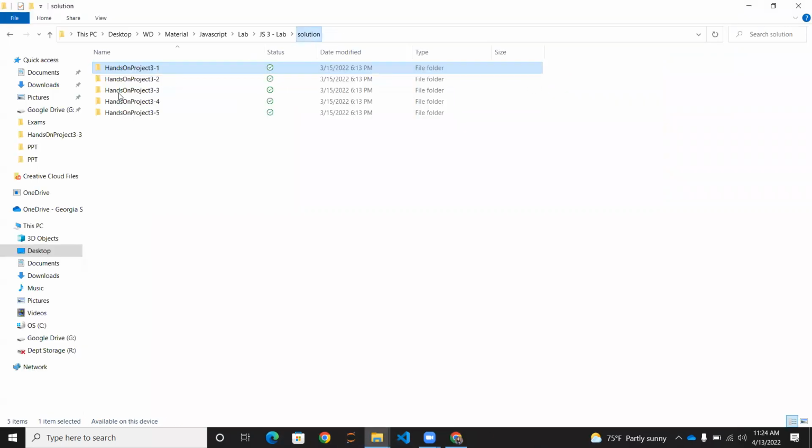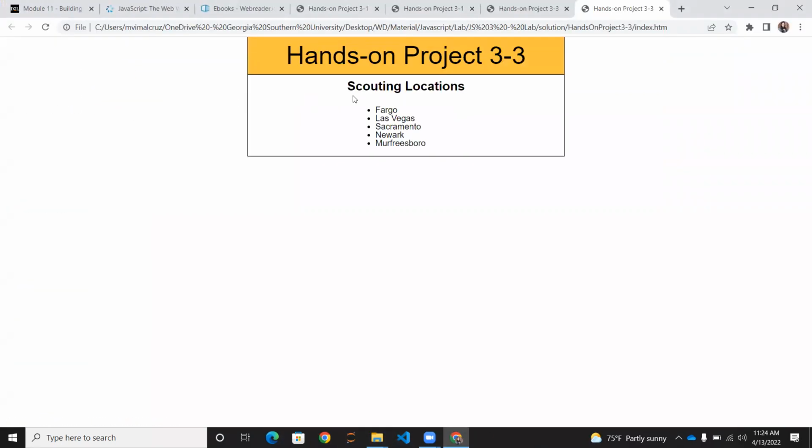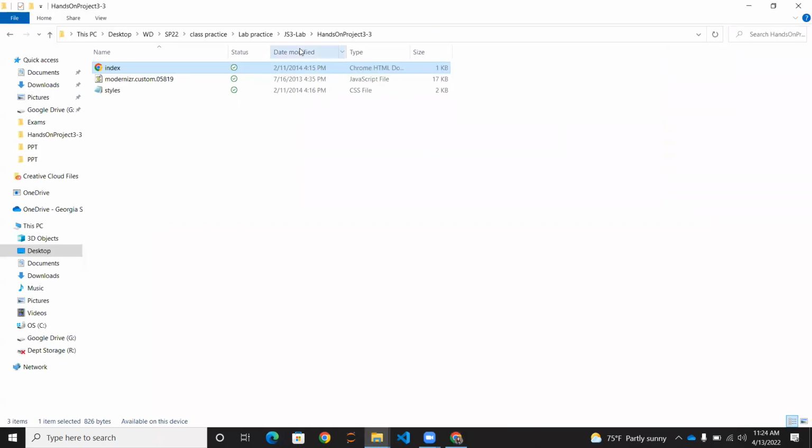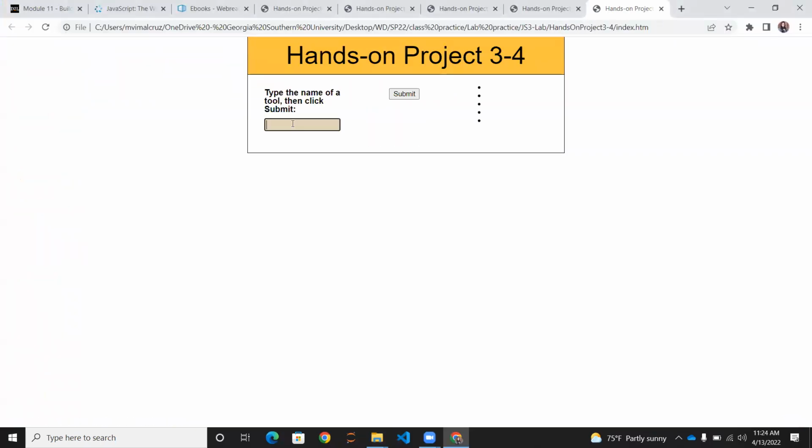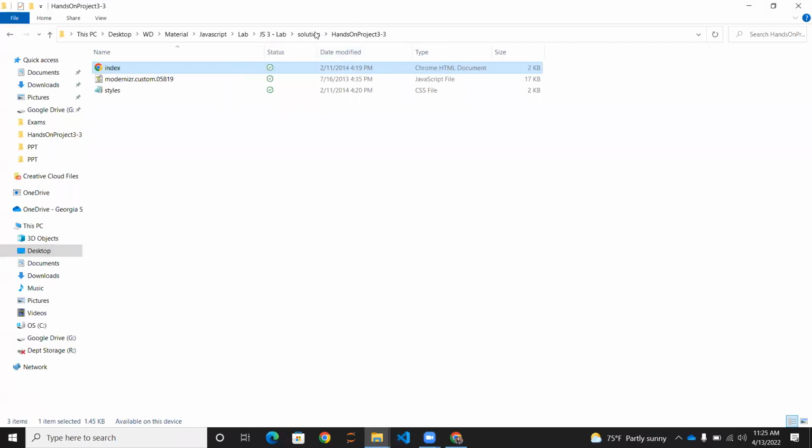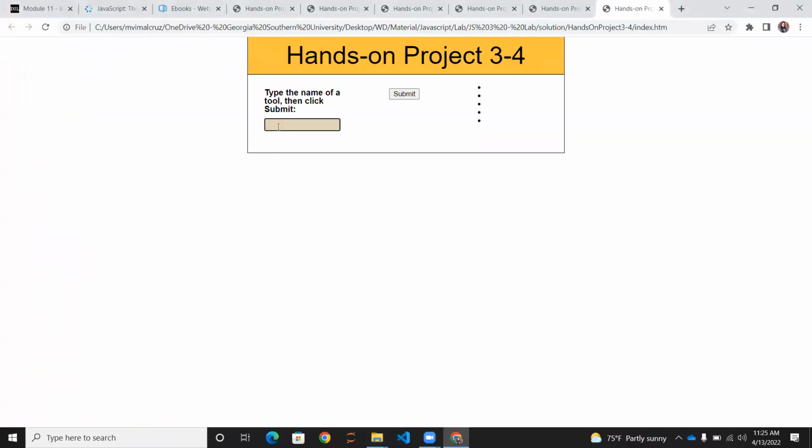And what we are going to do in that, we are going to use JavaScript to fill in the information in the viewport, in the display page. That is the second practice. And the third practice, that is 3.4, should look like this. If you submit, nothing happens here. But with our JavaScript technique, whatever we are entering should get displayed in the viewport like this.